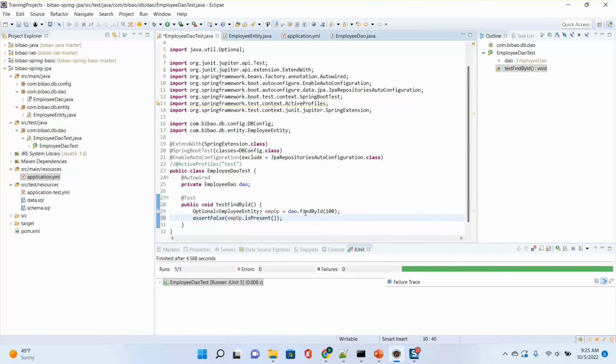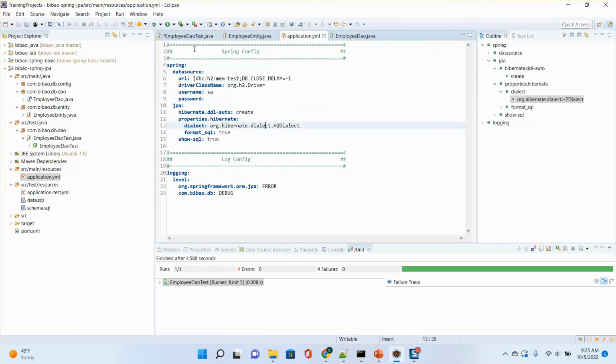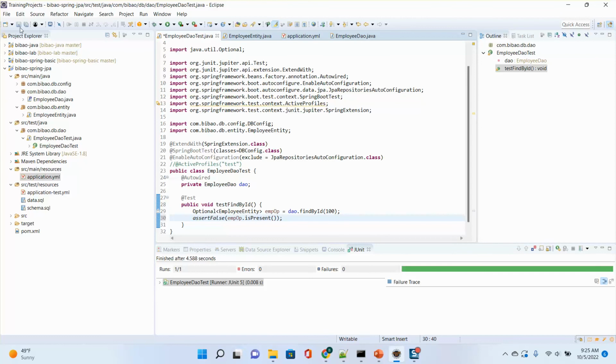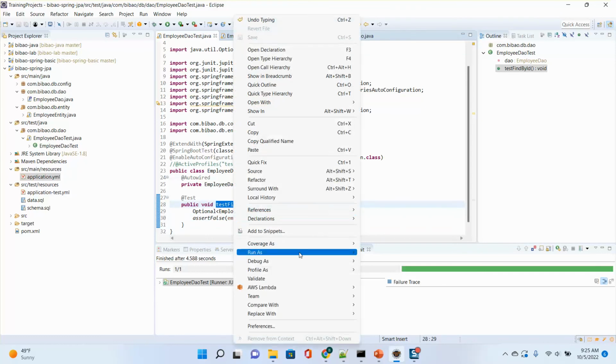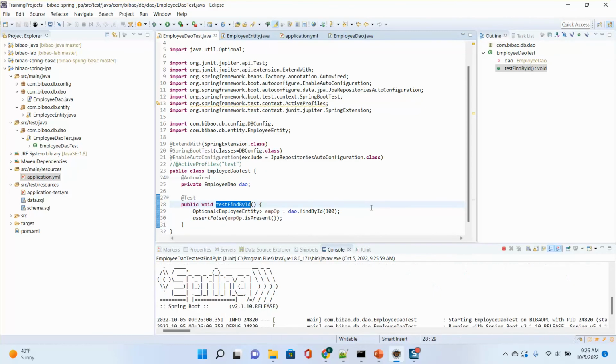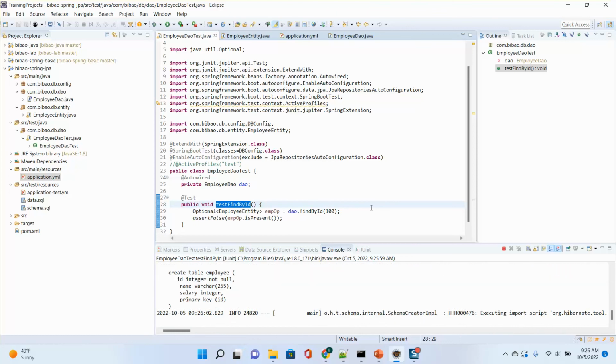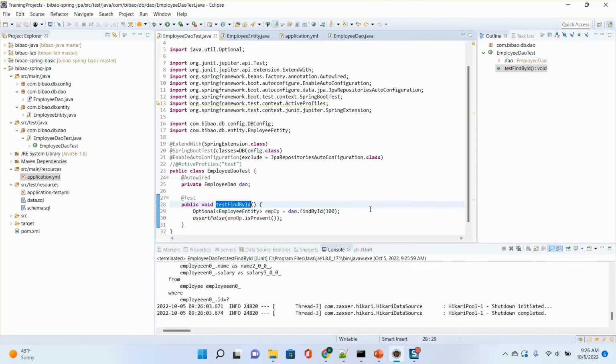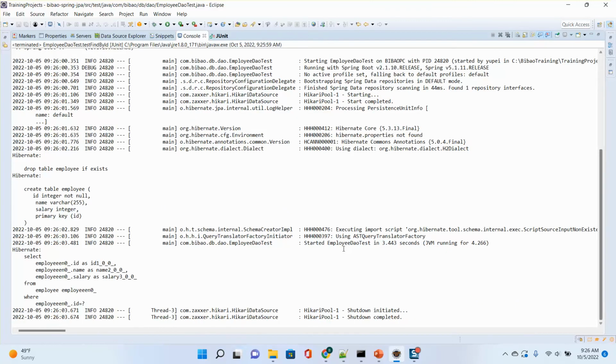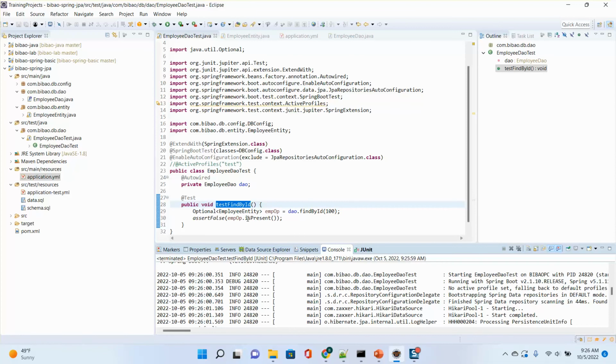Definitely, if you use the default setting or use this application with create, then this ID, this 100, does not get any data. Okay, let's run the test. See, now you can see it creates this table, and this is the Hibernate query. This is an empty table. Then I select these things, so it doesn't return any data. So it means that this Optional contains nothing.